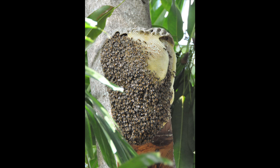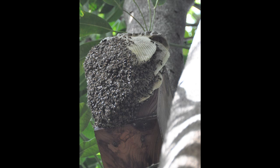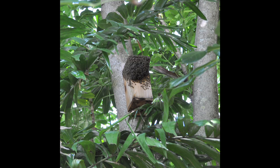Now, when you take those combs out of the box and you hook them up to the top bar comb, make sure you get as much of the brood comb as you can, especially the freshly laid eggs. So in case the queen gets squished or something, they'll have what they need to make a new queen. Whenever I do a cutout, I always make sure I have as much brood as I can get, and the eggs and one day old larvae in the hive, so in case the queen gets hurt or injured, they'll have what they need to make a new queen.